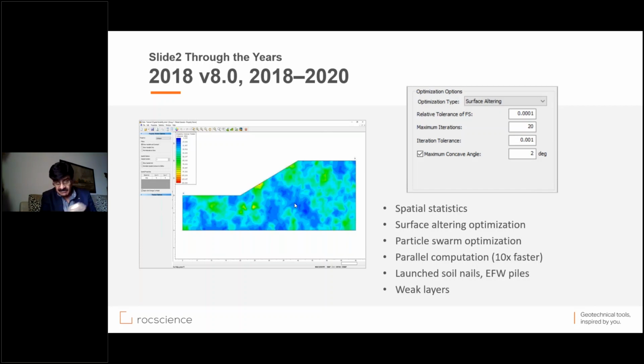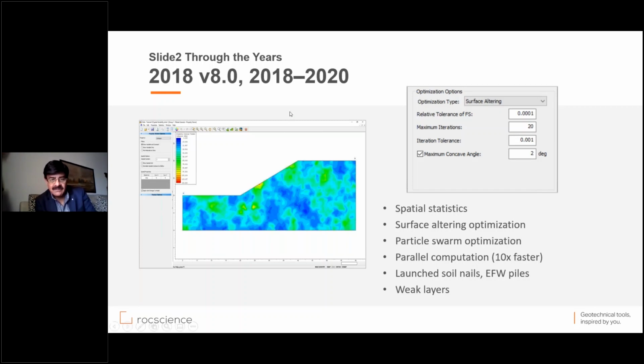You can immediately create a very thin weak layer and assign the properties. And when you run the analysis, you want to see how the slip surface actually runs along the weak layer, because that's where you expect the slip surface to go through. It can go through and come out of it. So try this as well. If you have a weak layer, you can very quickly include a thin weak layer if you try to model that. So this was again a good feature to have.